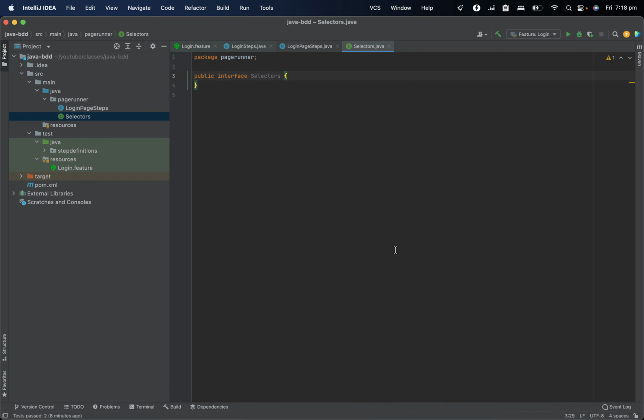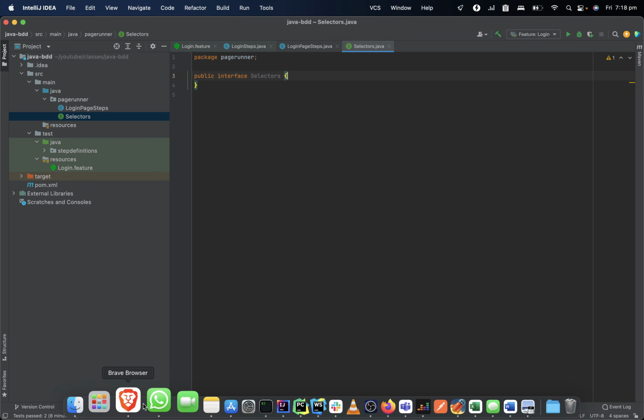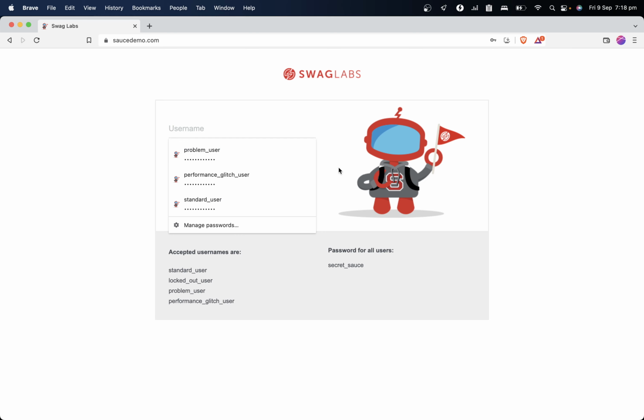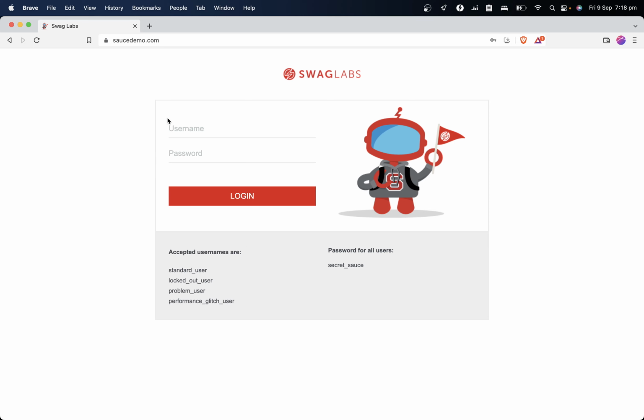So all these elements that we will collect over time, the username field that we would look for, the password field, the login button, and at least for now we could get the username field, the password field, the login button, then all the usernames and the password, as well as the URL itself.